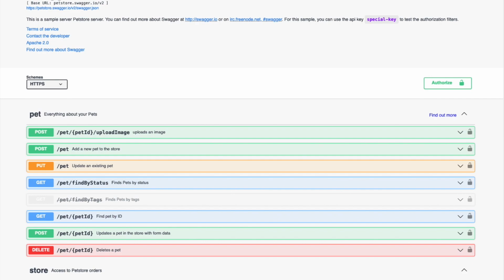There are several ways to perform our API queries, so I will show you a few of them. First one is Swagger API. Most of the API developers use this because it gives you a chance to build your API endpoints, and in the meantime, we can test the API endpoints by using this Swagger API. So let's try a few of them. This is another example that we can use. There are several endpoints here. This is the pet endpoint. This is the store. So this is just a Swagger pet store.